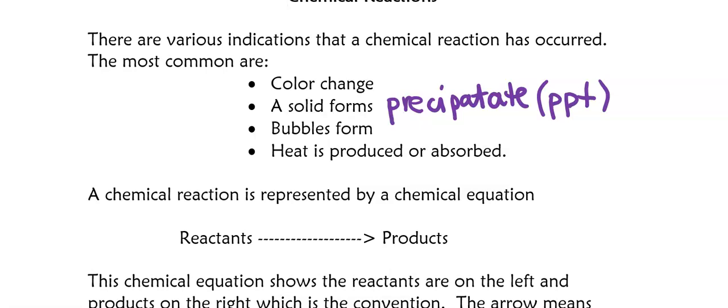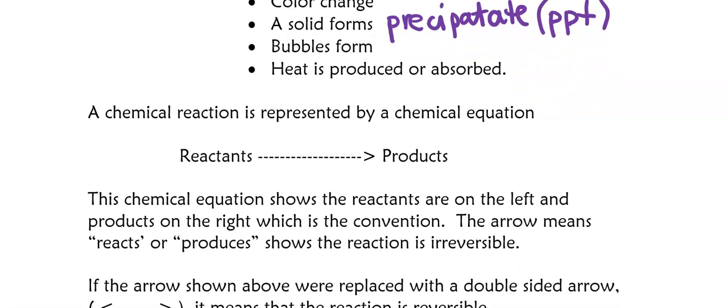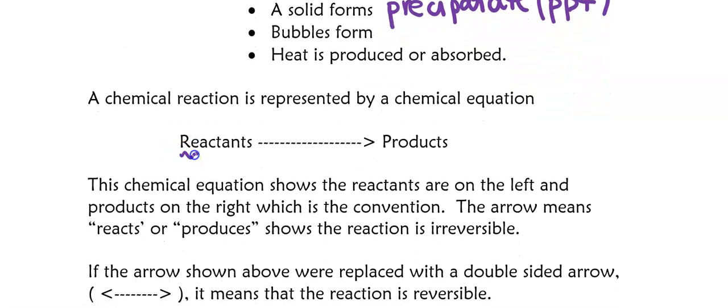A chemical reaction is represented by a chemical equation. The left side of the equation has a vocab word called the reactants. They react together, or there may be only one reactant. And then the product side is what is produced. Notice that we only have a one-way arrow here, so I have the reactants making the products. This isn't always the case. There is something called an equilibrium, and we're going to actually focus second semester on an entire unit on equilibrium reactions.